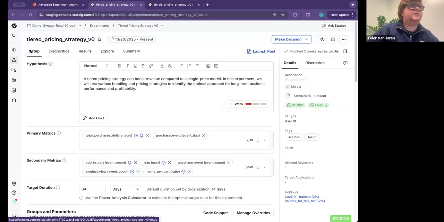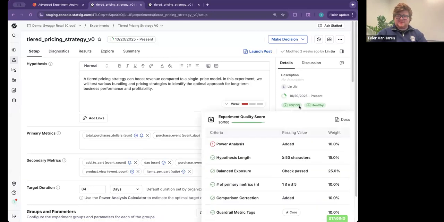Other things that I will see some folks do, I think when I hear this type of question, it definitely conjures images of a lot of people taking a lot of results too early. So I think turning on sequential testing and having people put in durations based off of that target duration. If you want to get really advanced with it, you can play with the experiment quality scores. If you're enterprise, you can use them as a way to have some best practices roughly be enforced.